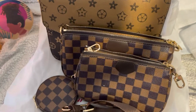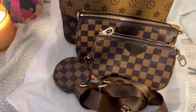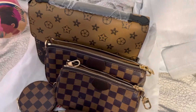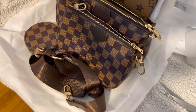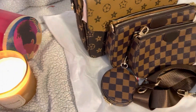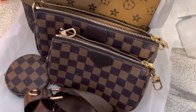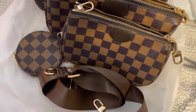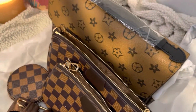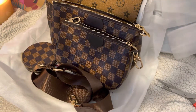Thank you all for letting me share. Here are the inspired pieces again that I purchased through Walmart.com — these are still available on the website. I'll be doing a more in-depth video on these handbags and really giving my two cents on how I feel about them. As I stated before, I do encourage people to purchase dupes and inspired pieces so you can get a feel for the bag before making the commitment to that high-ticket, name-brand handbag. It's a good idea to work through a dupe and see if you actually like it. So far, I do like these pieces.